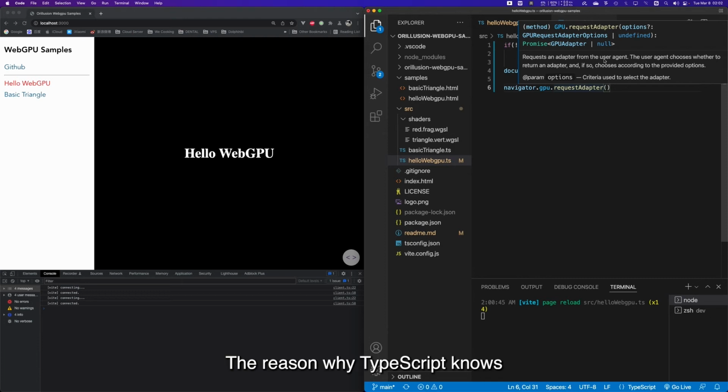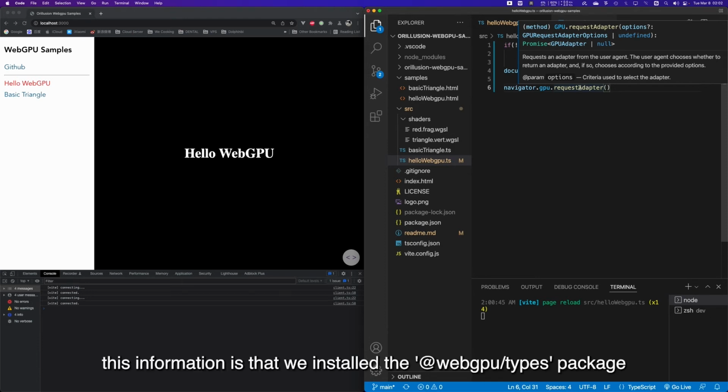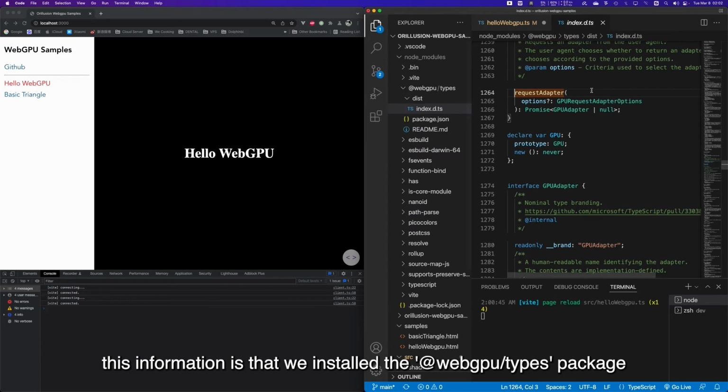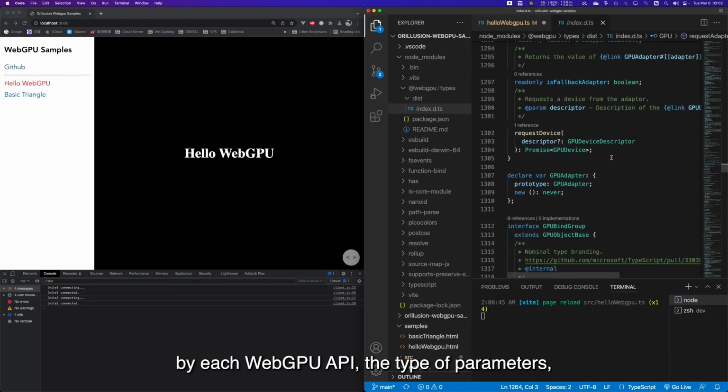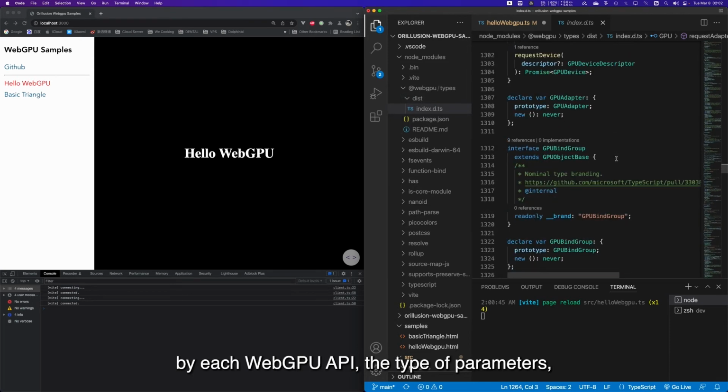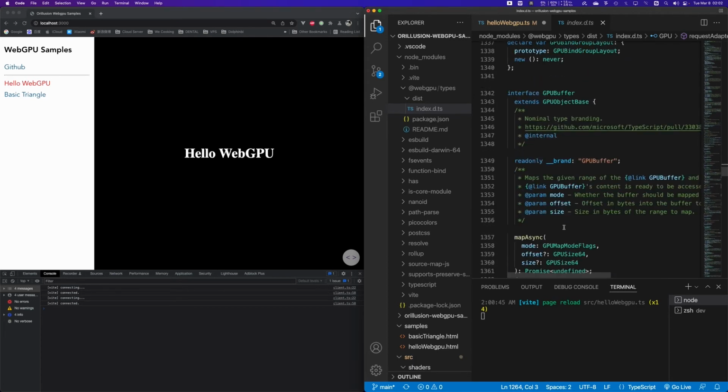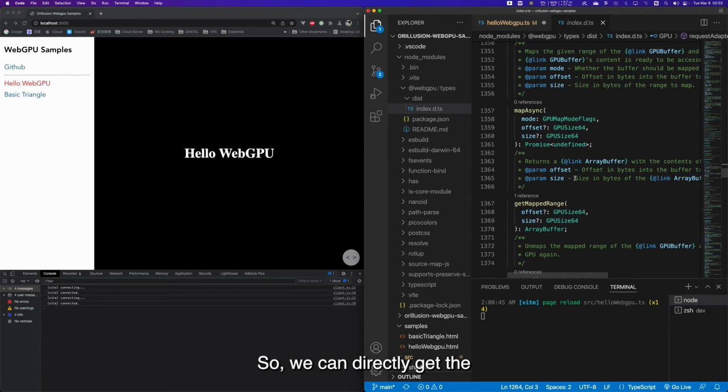The reason why TypeScript knows this information is that we installed the WebGPU types package, which is a type declaration package. It defines the names of the parameters required by each WebGPU API, the types of parameters, the types of returns, and so on. So we can directly get the detailed attributes of each API here.